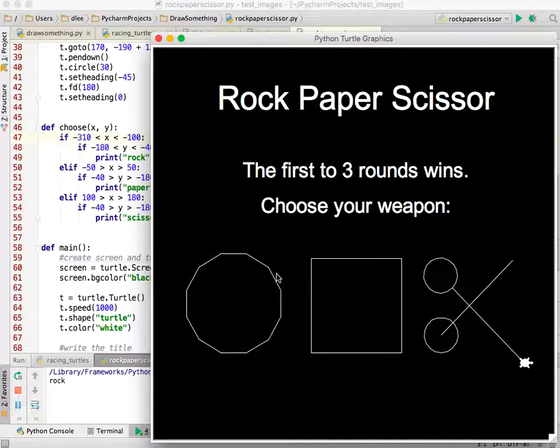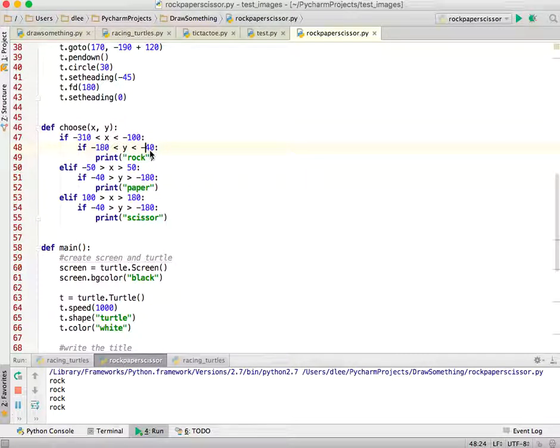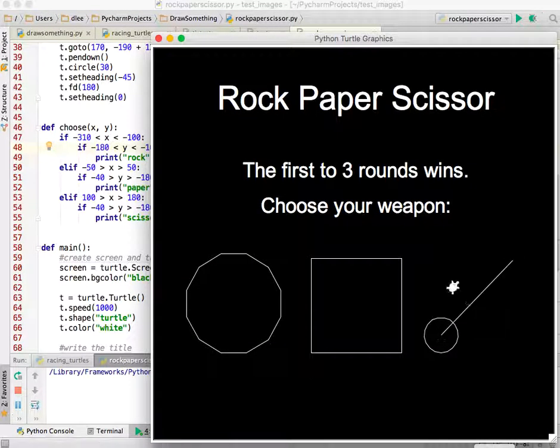Am I on? Okay, so right here is negative 100. I think that's pretty good, right? So from here to here, I'm good. And now I'm going to test my y-axis. So I'm going to start up here and start clicking. Okay, so here would be negative 40. But I want it to be more closer to here, right? So I'm going to change my negative 40 to negative 10. So add 30 spaces.